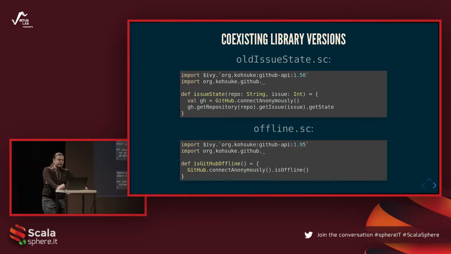So for an example, we can have an old script that uses an ancient version of the GitHub API, and we can have a new script that uses a normal version of the GitHub API, and those two can coexist and can be run without any problems. Now, again, maybe I'm overusing the example here, but if we were using Python, then Python scripts refer to libraries by name, and they install the library globally. So if those two libraries were incompatible, then we couldn't actually have those two files coexist together. We would need to use additional tricks to actually be able to run them, where Ammonite just solves this problem for us.